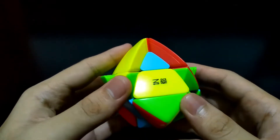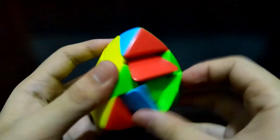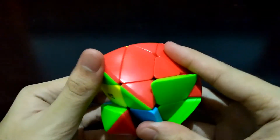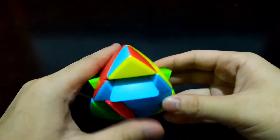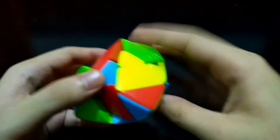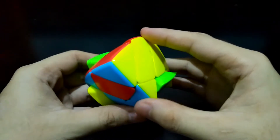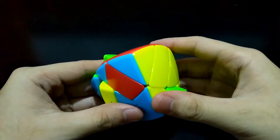Bring it to the back, then to the front once more so you can bring this side back. Now it's facing you on its yellow side — same process: face the red edge, get it out of the way, bring this yellow side down, bring this corner piece back, and bring it up. This is also applicable to the yellow-blue-red corner piece. If a corner piece is already in the right place but not properly oriented, just pull it out and bring it back properly. Now we're done with the first layer.